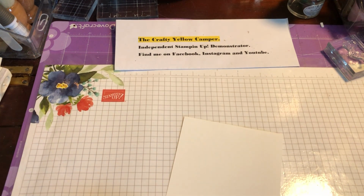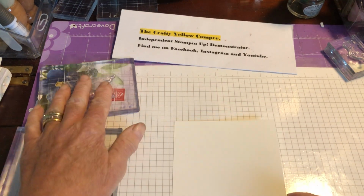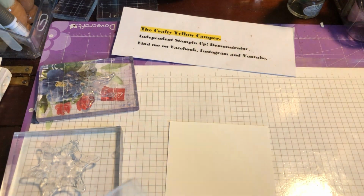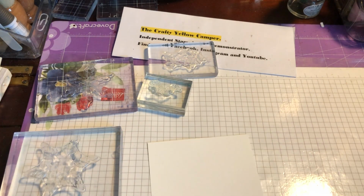So what we're going to do, we're just going to go in with some stamping. So I've got the two bigger stamps, which is these two here. They're the biggest snowflakes in the set. And then I've got the two sort of collections of snowflakes. You might have seen me use those before.